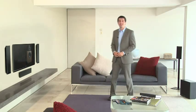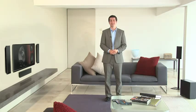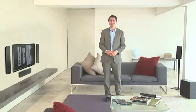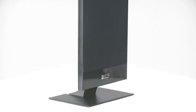With a flat-screen TV, you want speakers to match. KEF's home theatre systems have been the industry standard for years, so it's no surprise that the T-Series delivers unbeatable sonic performance whilst being slim enough to mount on your wall alongside your TV. Because of the flat design of most TVs, manufacturers can't deliver high-definition audio to match the high-definition picture. The T-Series packs all the punch of a conventional loudspeaker, but with a cabinet that's only 35mm thick.